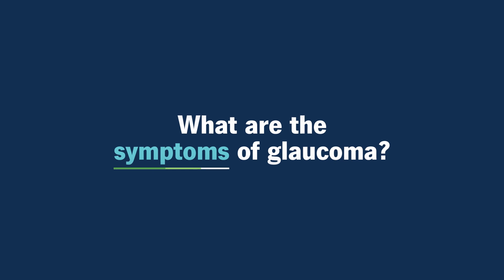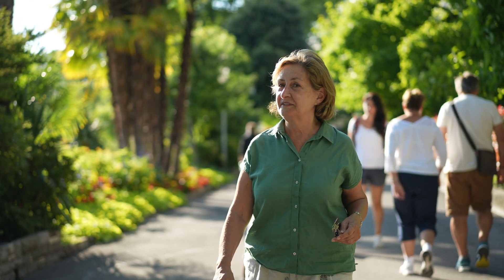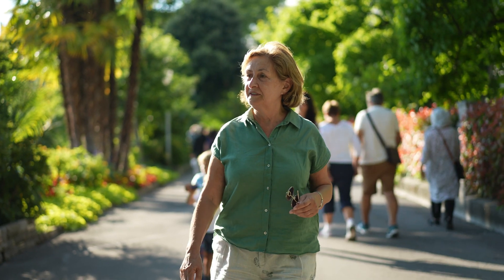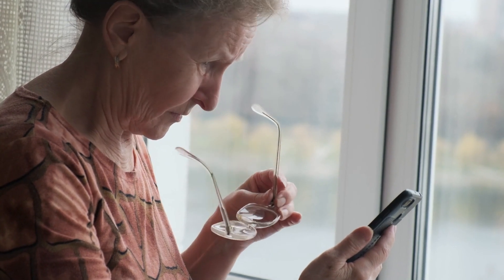What are the symptoms of glaucoma? In many cases, there's no symptoms at all. You can just be walking around feeling like your vision is completely normal, but actually the pressure in your eye can be really high. If glaucoma goes untreated, the high pressure in the eyes can slowly take away your vision. Usually it starts from the peripheral vision so you don't even notice, and after a long time this can take your center vision.